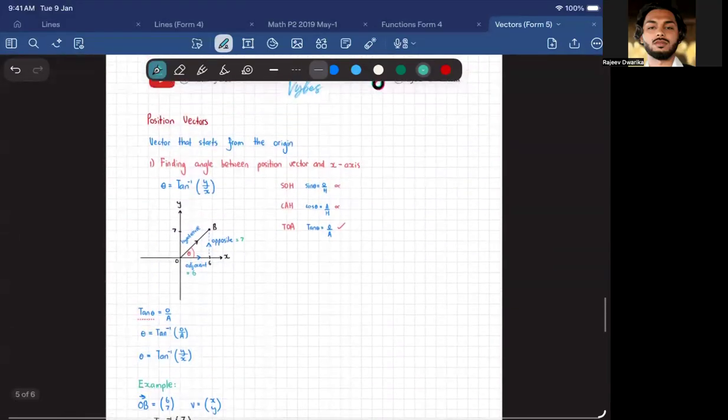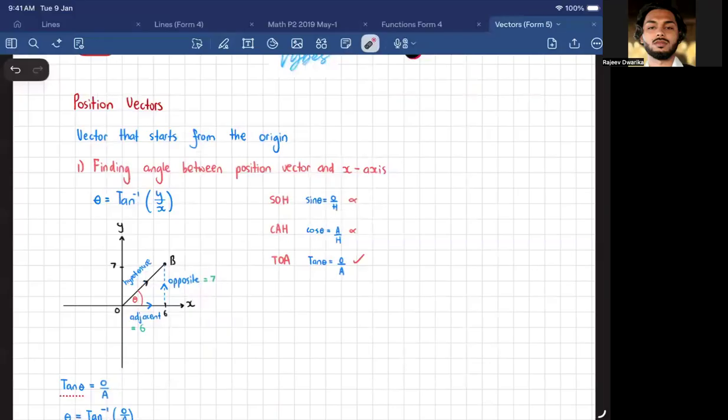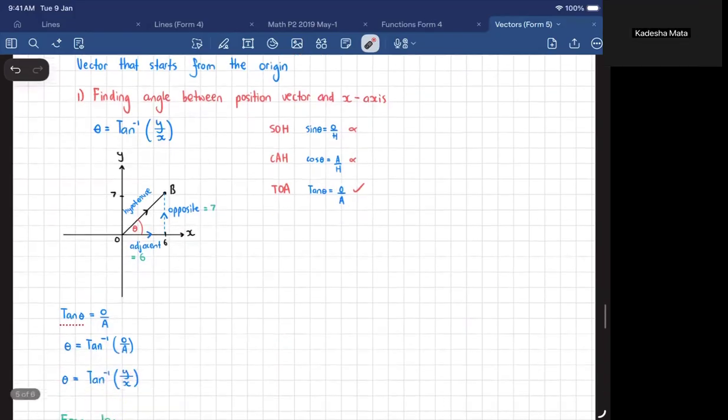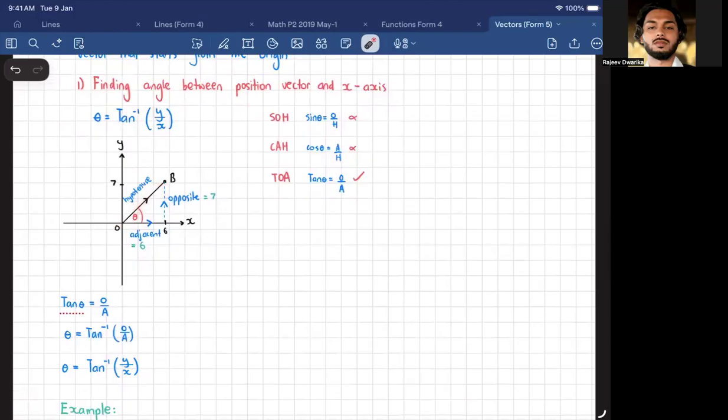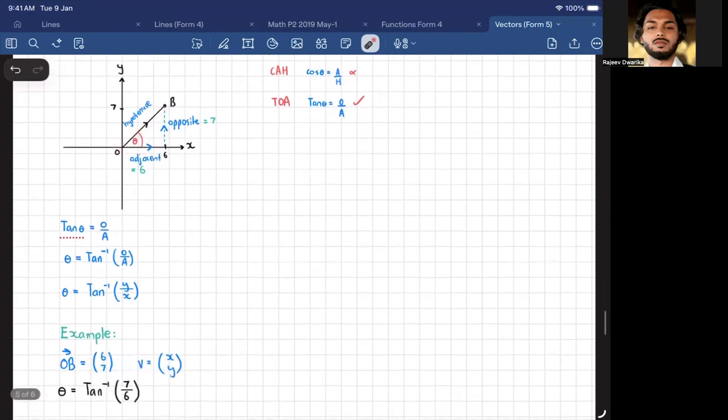So first things first, you understand that a vector would just be a horizontal movement followed by a vertical movement to take it to a point. So this vector over here, O to B, isn't that just really 6 to the right and then 7 up? Yeah. You sure you understand that? Great. So I said O to B was 6, 7, right? Why? Because if I start at O and I want to go to B, I need to move 6 to the right and then 7 up. So 6, 7. Could you tell me what the horizontal component would be?